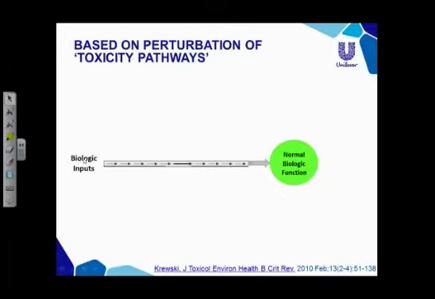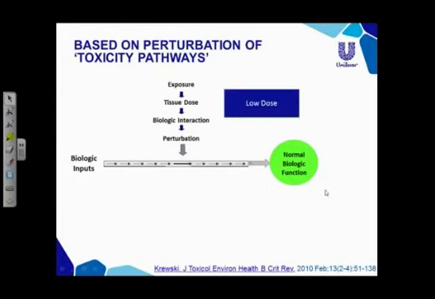So, very simply, and actually this is taken from the reference, really, of the Toxicity Testing in the 21st Century report, Krewski et al. In any cell in our body we've got thousands of different biological inputs and biochemistry going on at any given time, and that gives us our normal biological function. But if we're exposed to a chemical agent at very low doses, we may have perturbations at the lowest levels which give rise to actually no changes in that normal function. Okay?